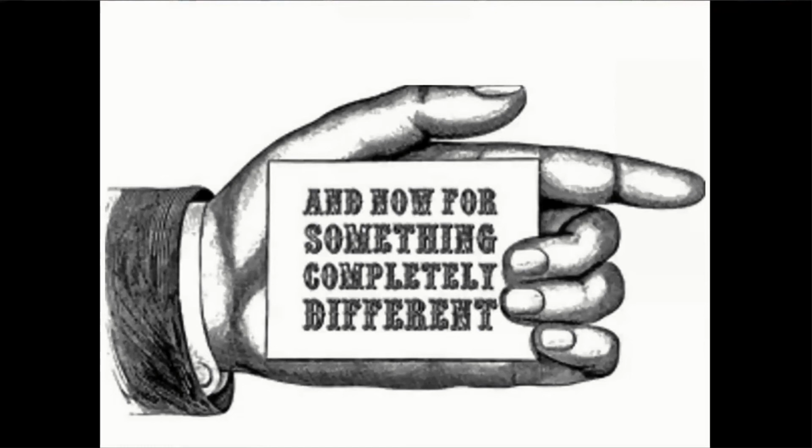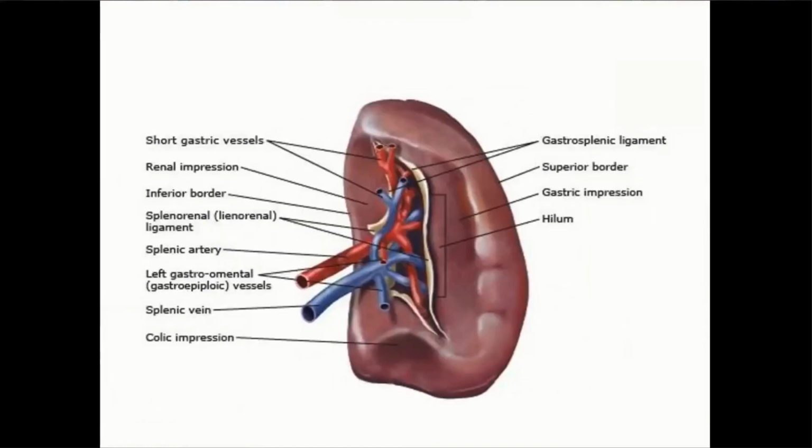All right. So we're going to talk about the spleen. So the spleen lives on the other side of the body. It's on the left side, the left upper quadrant. It's covered by the diaphragm, and it's adjacent to the kidney. It's got a nice little impression for the kidney and also has an impression for the splenic flexure.